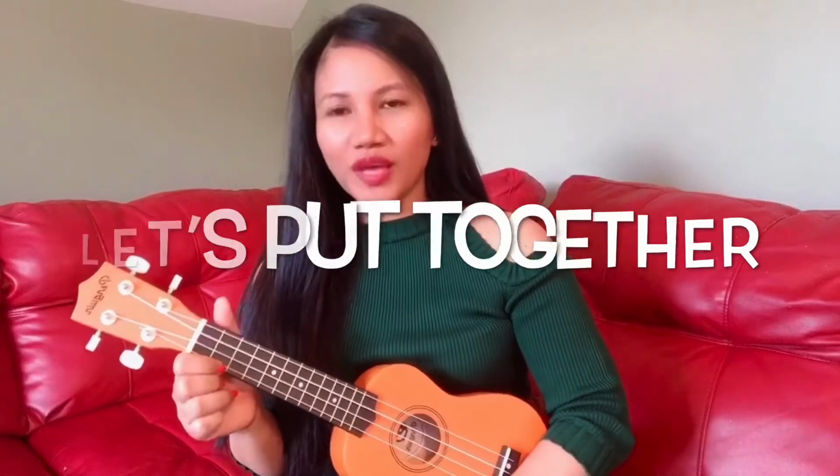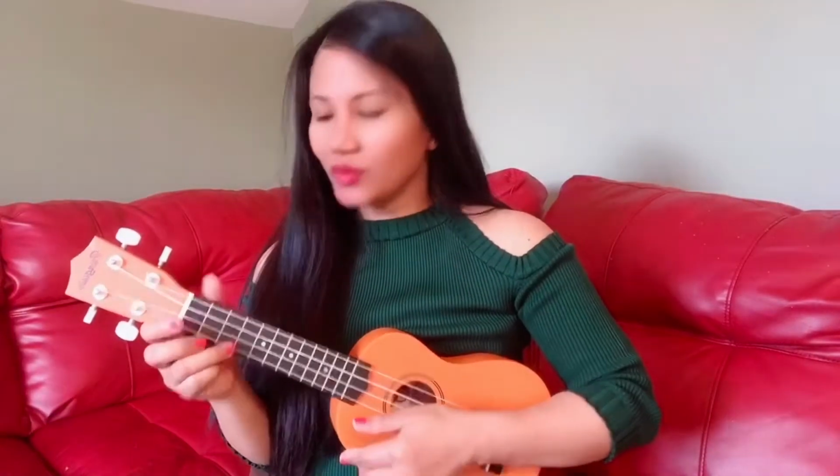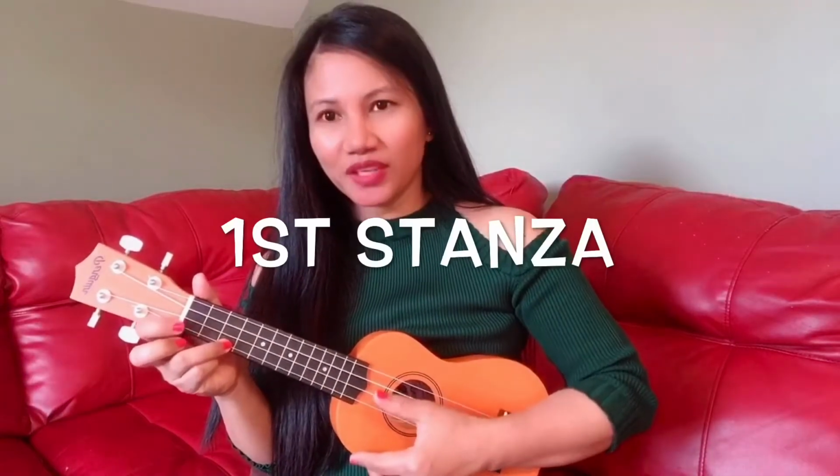Now let's put together the chords, the strumming, and the song. For the first line, we have to put our C major chord.